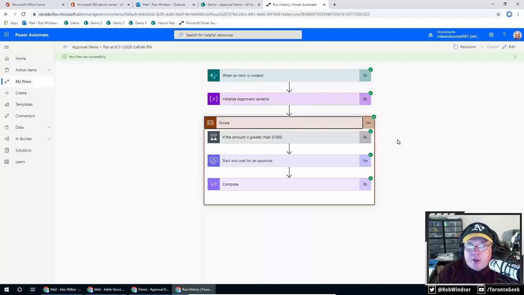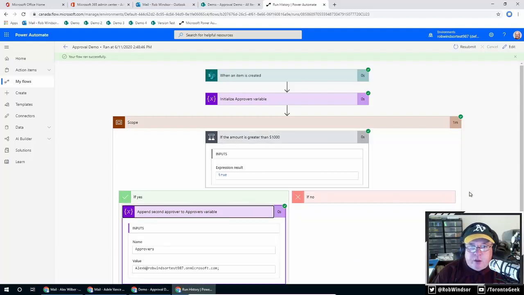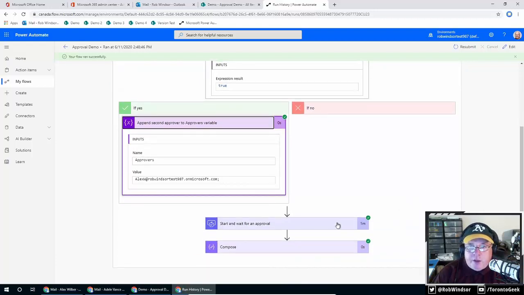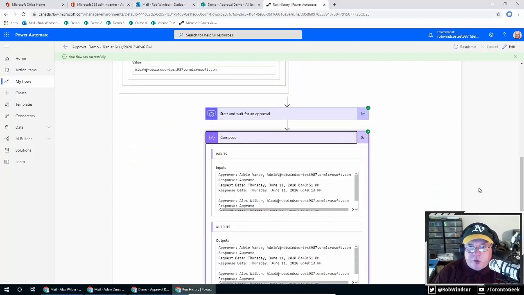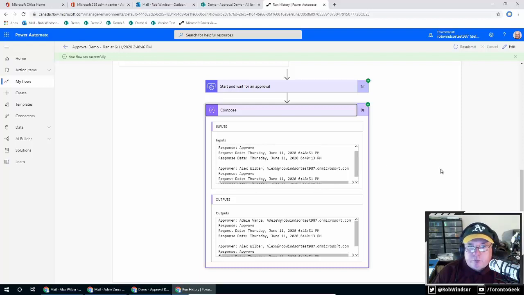We can see that the amount was greater than 1,000. So Alex's email was appended to Adele's email, and then the approval went out for both of those. And we can see in the approval response summary the information about both of the approvals, the approval information for Adele and the approval information for Alex.